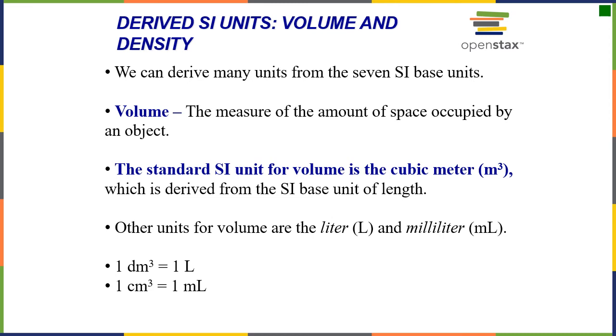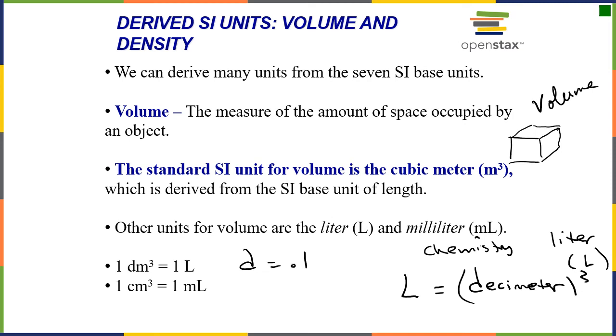We need to look at a couple of derived units, derived meaning made up from some of the other base units. And one of the ones that we use most extensively is volume. We know that if we have a volume of something, we have its length times its width times its height, which are three units of measurements. We're working in chemistry. The base unit for volume in chemistry is the liter. We shorthand this with a capital L. A liter, by definition, is a decimeter cubed. A decimeter, deci is point one. So if we take point one meters, and we cube it such that this is point one meters, point one meters, and point one meters, and we cube that value, we are going to have one liter.